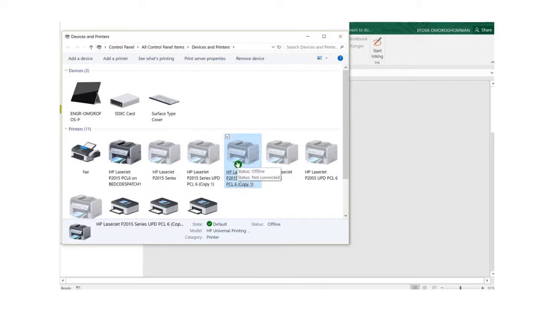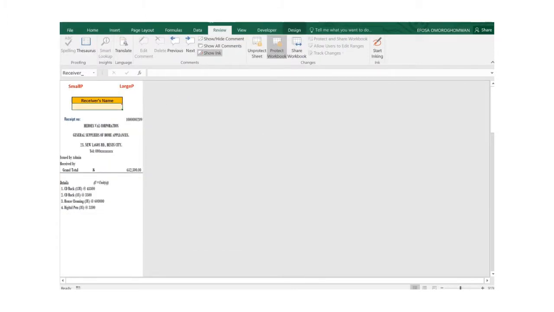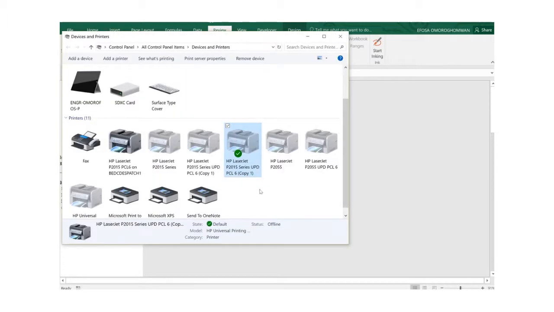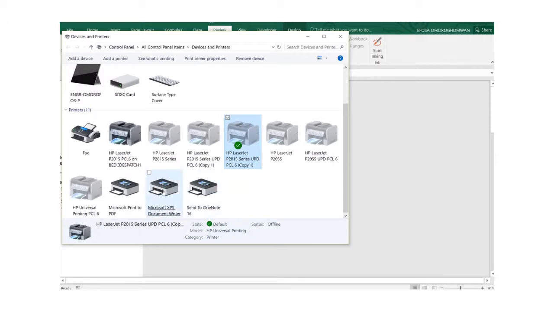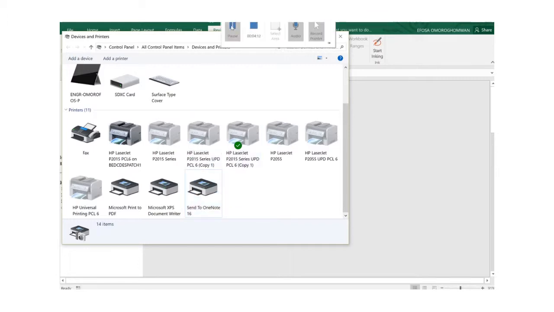This is how you set up your printer, so that when you now click the print small or print large button, what will just come up, if nothing is to come, because you have set it up, it will just print using your default printer. Next time I will take care of that.